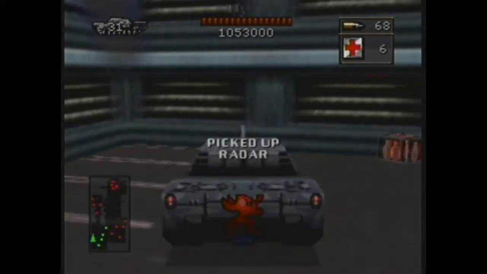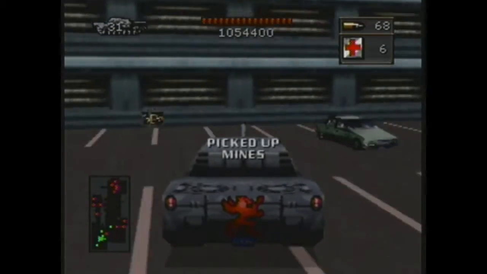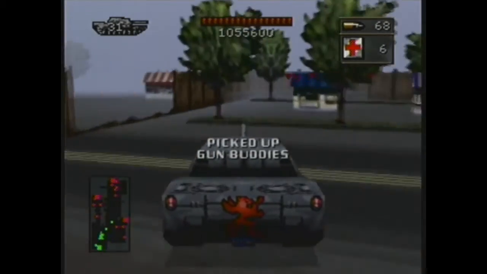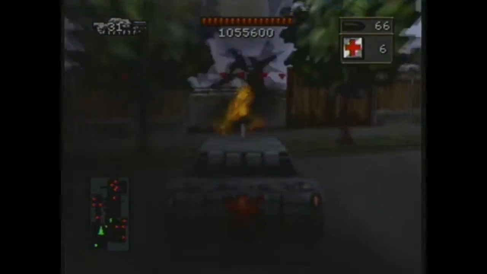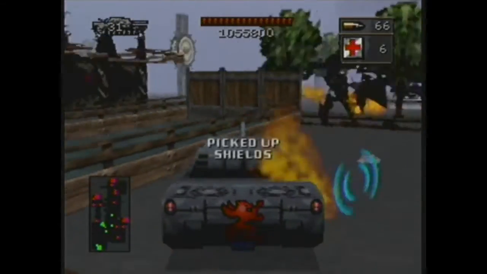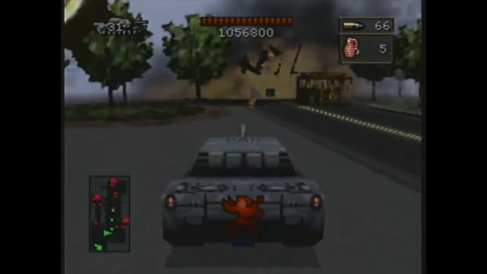However, I'm going to need a few particular items. Radar, so I know where I'm going. I need the grenades. I already have the health, and I don't have to pick up the gun buddies, but oh well, I might as well pick them up. Now, first thing we gotta do is break through here and grab the cloaking device. The shield helps too, although it's not entirely necessary. It does help you save on health, though.